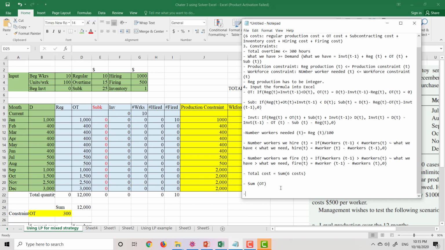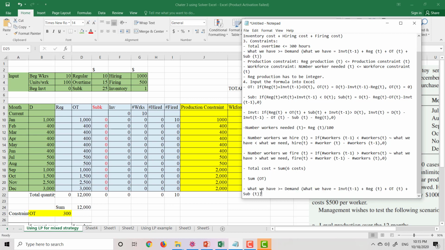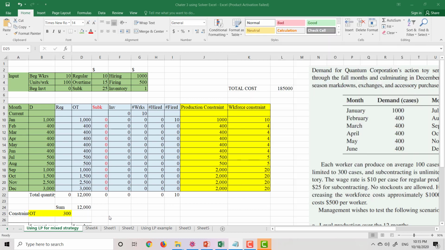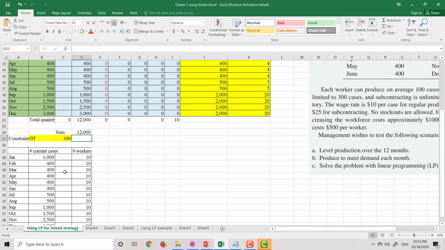And the last one I have to put is this one. What we have is equal to the production plus the inventory last period, so that I can put it for the constraint that no stock out is allowed. So I will input one more.